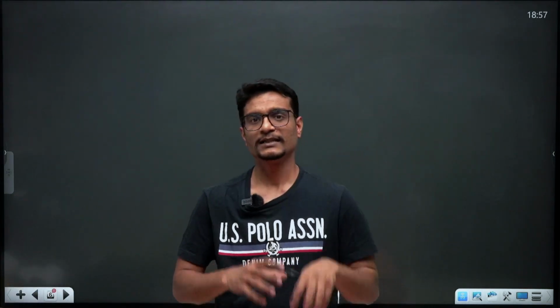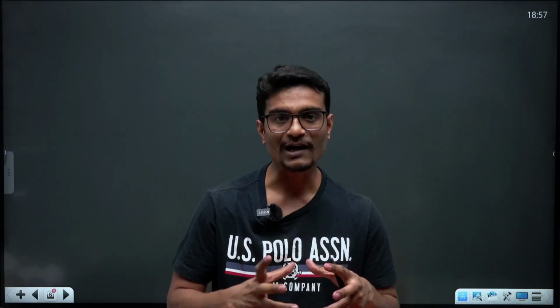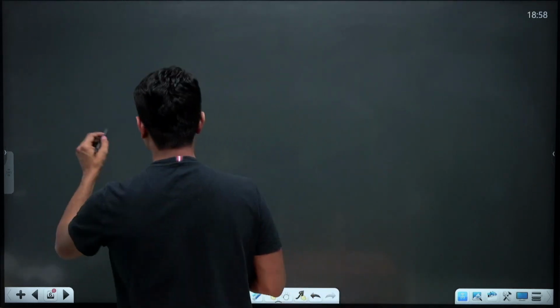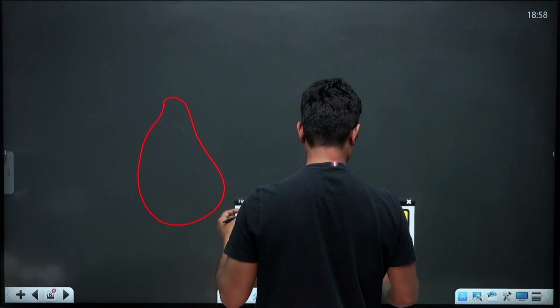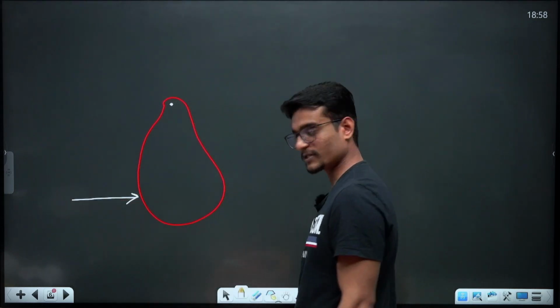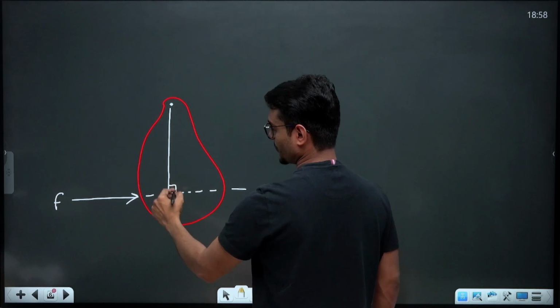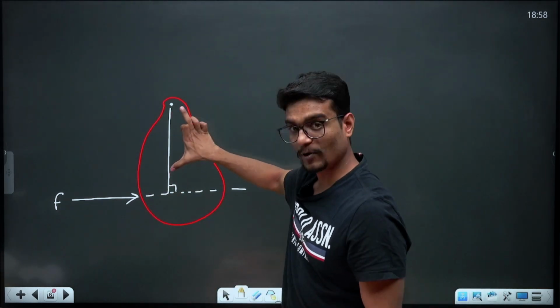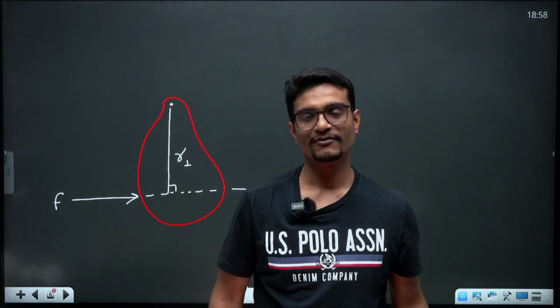So here we have completed just the introduction part of what is linear motion, translation motion, and what is rotational motion. Now, my question is, how can a body be set into rotational motion or in rotation? First, as we just have seen with the help of examples, you need to have a body which is pivoted at one point. This is the point, and you are applying the force here. This is the force F, and this force is at some distance. This is a perpendicular distance. This distance is very important. This is the perpendicular distance, and this distance is very, very important when you produce the rotational effect.